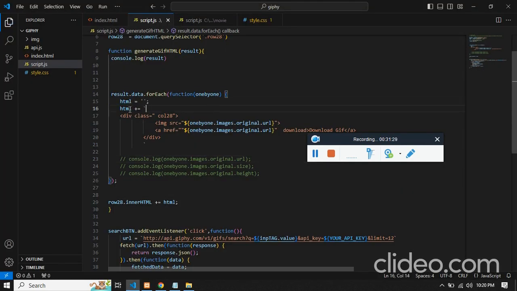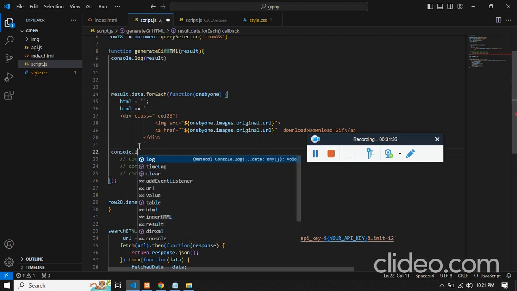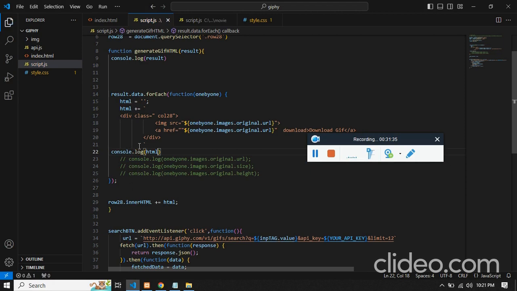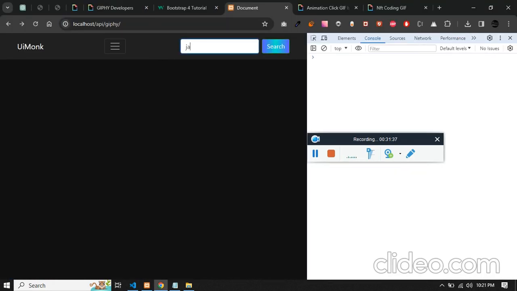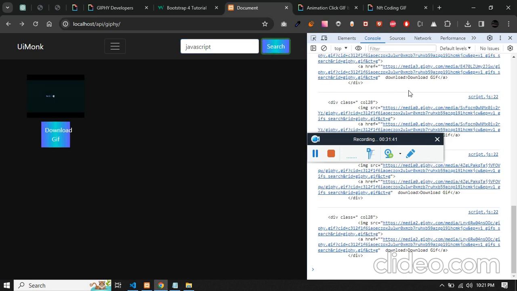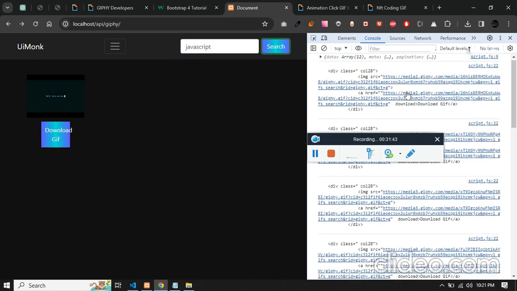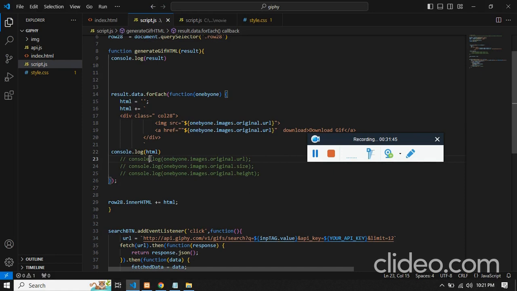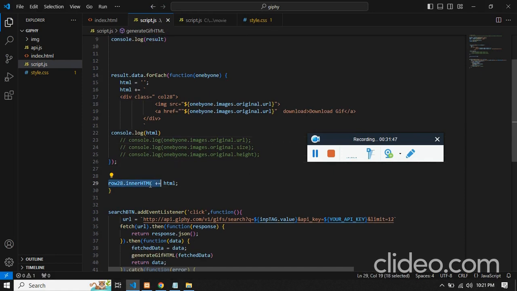Let's try displaying the HTML after pasting, console.log the HTML. So JavaScript again, click on search, and yes, we have some 12 datas, and the row.html actually should not be inside the forEach.